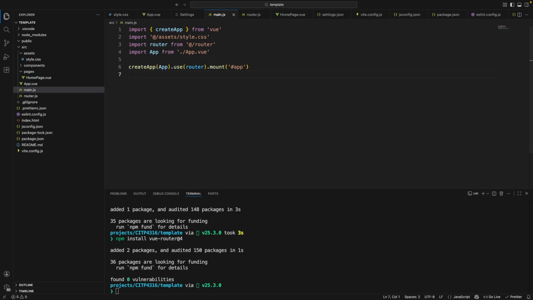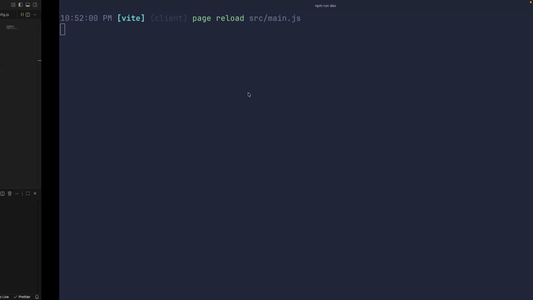Cool. Now, how would I let it know that we are actually using a router? It's still not working, because it's very similar to when we create components and we need to send the slot tag, where something that is a child needs to be rendered.